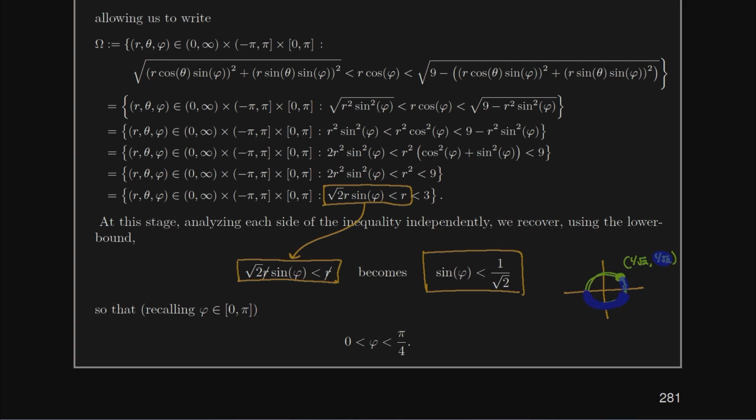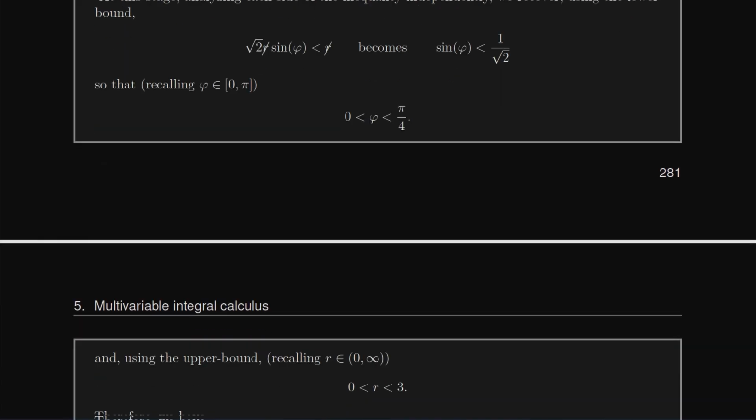Technically, it's everywhere that's negative, including over there. But if we remember that phi is the angle from the z-axis and can only take values between 0 and pi, then the only values that this unit circle can satisfy are just that little section on the right-hand side. So it's this little section right here that we see for phi, or in other words, phi is going to be between 0 and pi over 4. So that's actually what that lower bound told us.